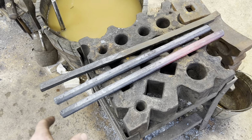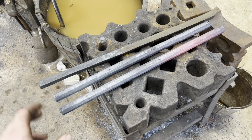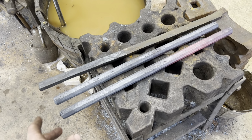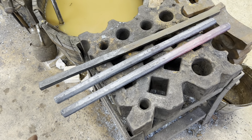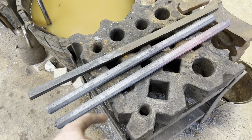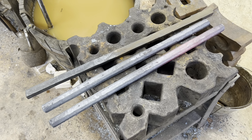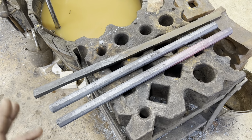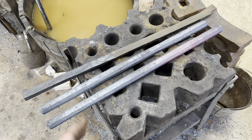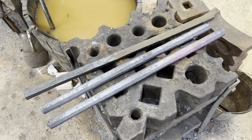Alright, so after getting my laminate bars to 1-inch square, I didn't quite have the length I was looking for, so we're adjusting a little bit. What I've done is I've forged them into an octagonal cross section, and then I'm going to let these cool and take them to the grinder and grind them as close to round as I can. That way, whenever I twist it, hopefully we don't make any cold shuts, and from there we can just forge it out into a 3/4-inch square bar, and that'll give us the thickness we need.